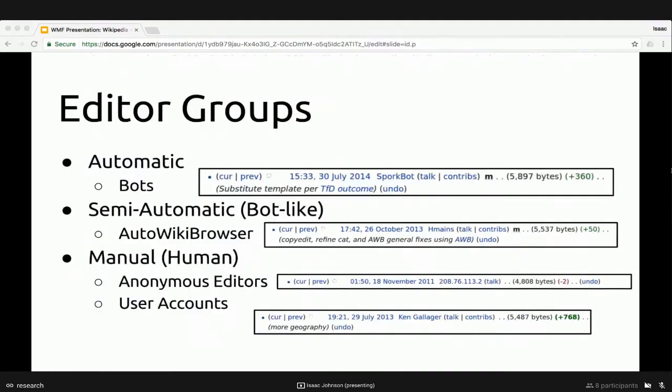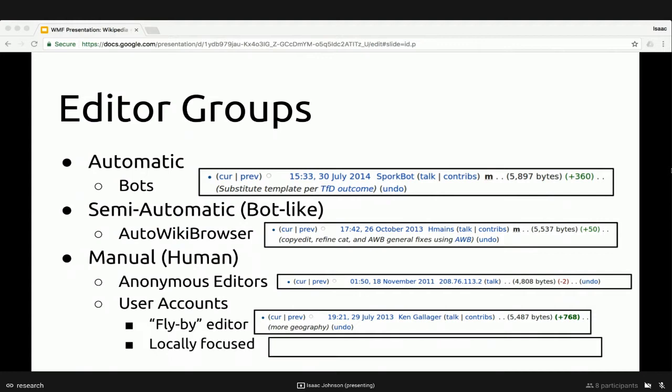But we did make one final distinction, and that's that some users seem to indicate an interest in an area by spending a large part of their time on Wikipedia editing articles about places in that area. We're going to call these editors locally focused. But Ken is not a locally focused editor in Adams County, which is where Orrtanna is at. In fact, no editors on the page for Orrtanna indicated a local focus in Adams County.